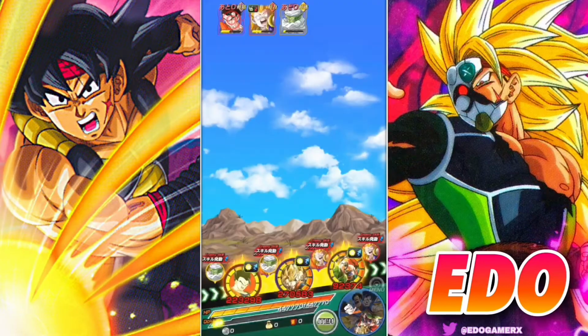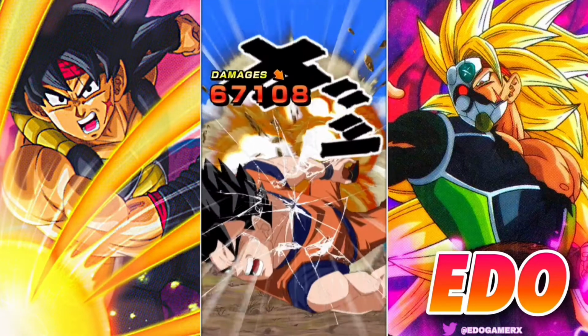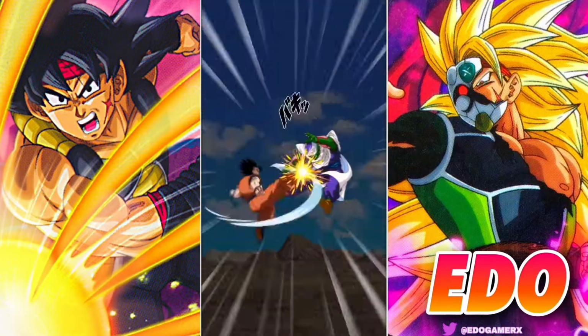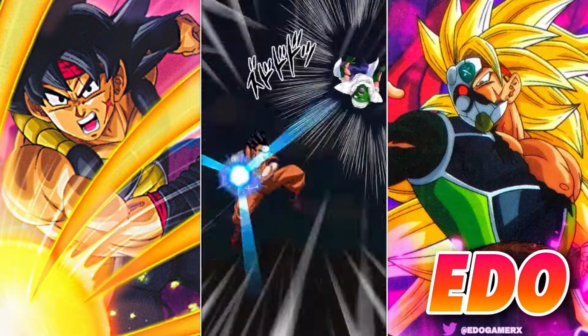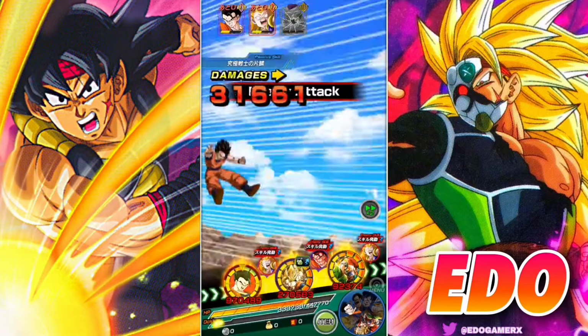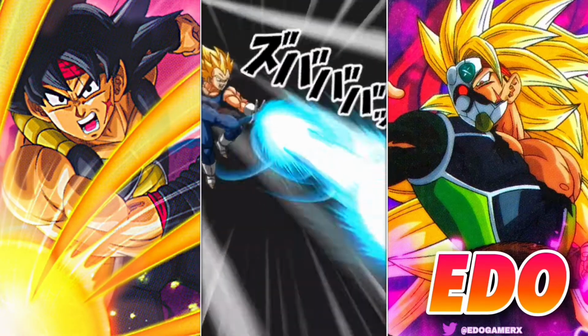So when it comes to his 11 key, he does massively raise attack for one turn and cause immense damage to the enemy. And then at his 12 key, extreme damage to the enemy and greatly lowers defense. Again, if you don't have Super Saiyan 3 Goku, you can use Extreme Z Awakening Gotenks. What other units can you use? I don't know.